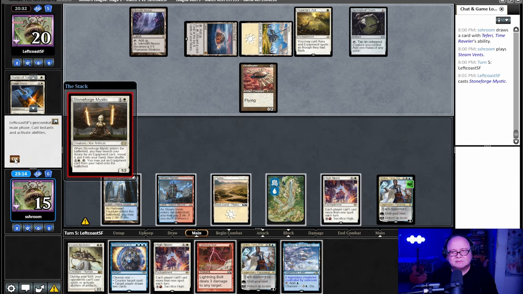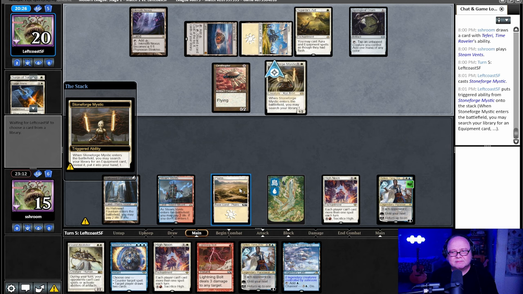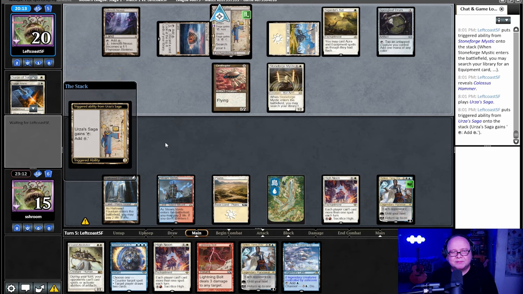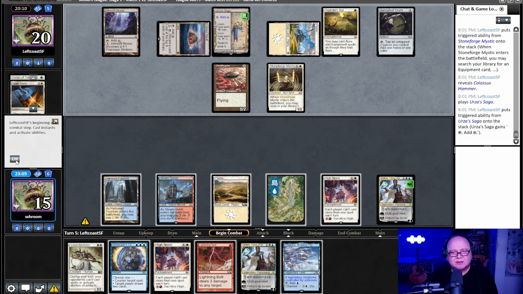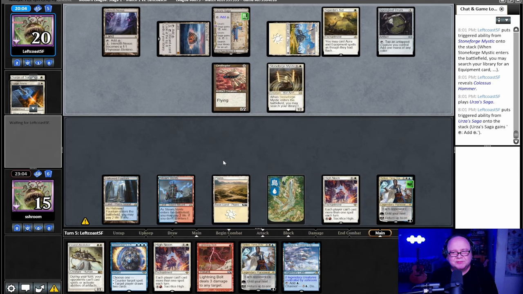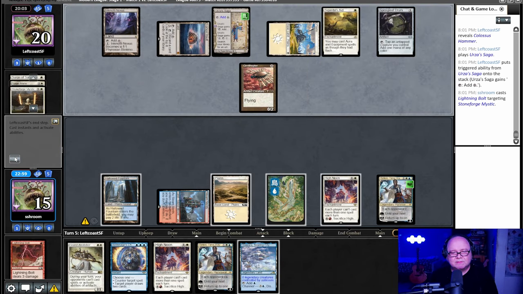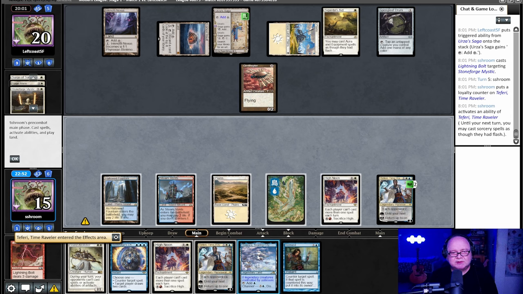Stoneforge Mystic. Goes and gets a hammer. There's Urza's Saga. So I think we gotta kill the Mystic so that it can't flash in the hammer. Remand. That is what we want.